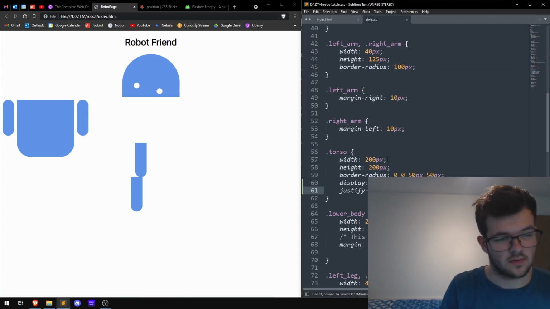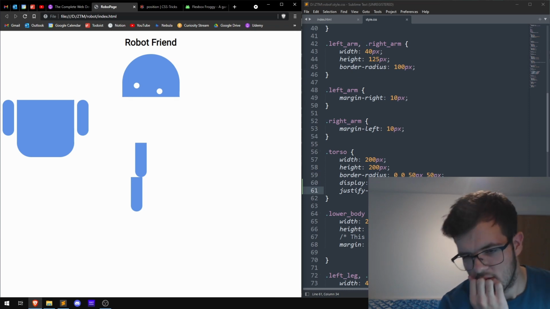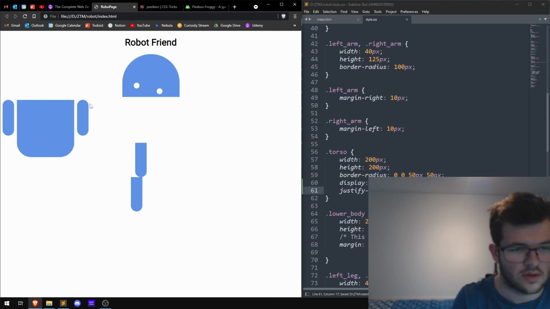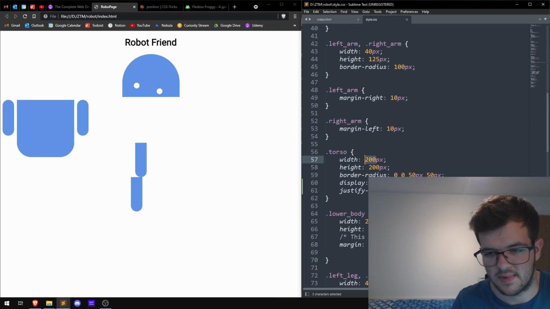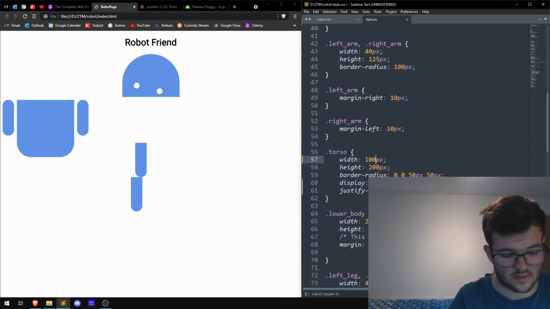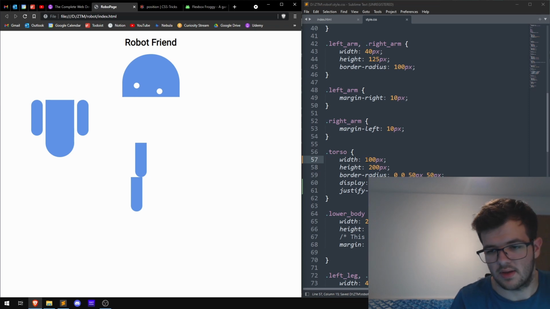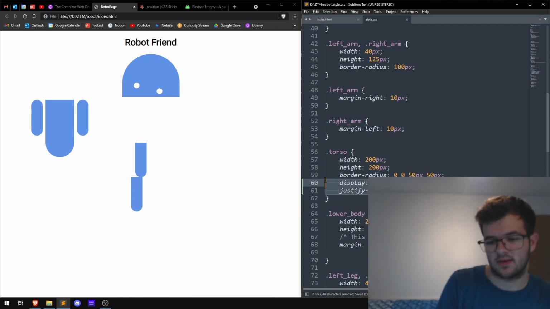Space around, just anything, no. It's not liking it. Why are you not liking it? But if I make the height 100, I bet you're going to change now. Yeah, so it's responding to this. It's just not listening to my display flex.